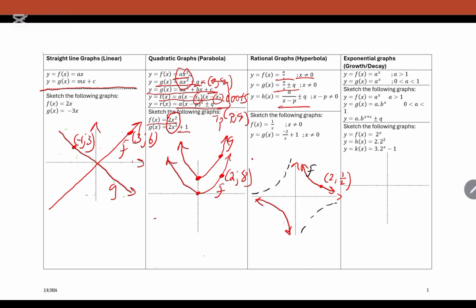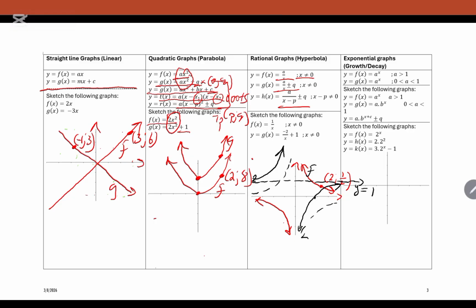So I'm going to start here with the horizontal asymptote. The horizontal asymptote was the line y is equal to 0. Now it is the line y is equal to 1. This is the new horizontal asymptote. Then this graph gets to be shifted 1 unit up. So the black graph gets to be shifted 1 unit up. So the graph will look like that. And the other piece at the bottom here is also shifted 1 unit up. So the graph is going to cross the x-axis and it looks like that.